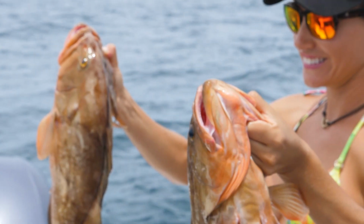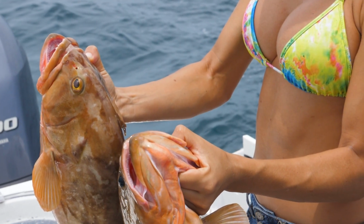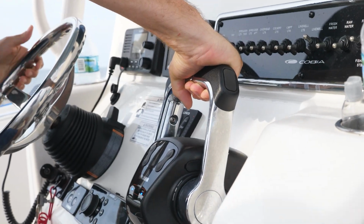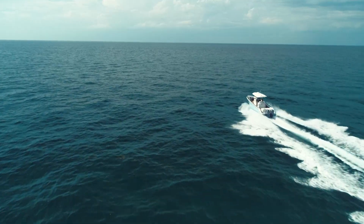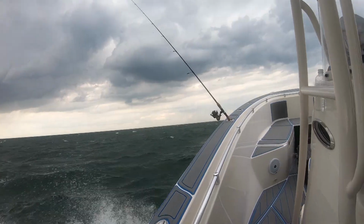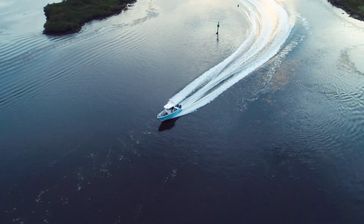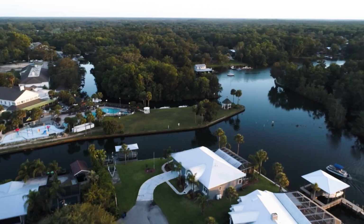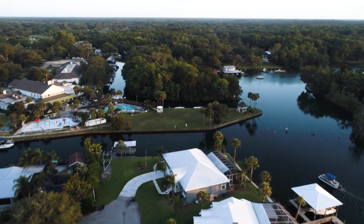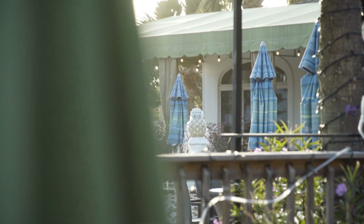With the angler cooler almost full of grouper, Jimmy and Luiza decide on heading in to beat the oncoming storm back to the plantation on Crystal River. It's a long ride in, and it's been a long day on the water, with plenty of action to go around. So the crew is looking forward to a night spent poolside on the peninsula. They'll need a good recoup before they hit the water tomorrow for one of their favorite Floridian recreations, scalloping.